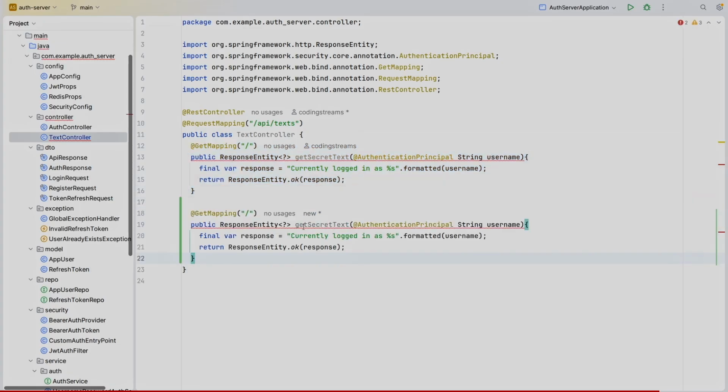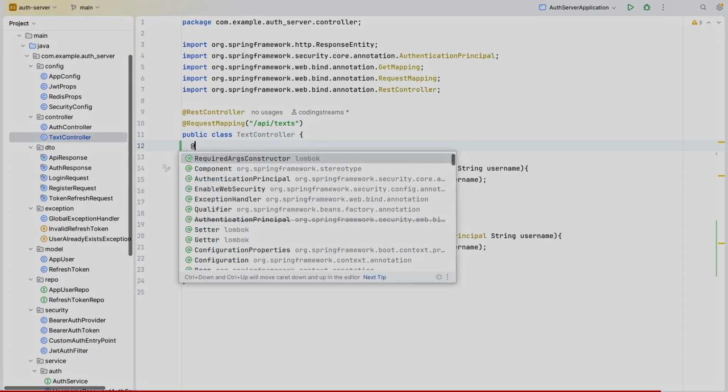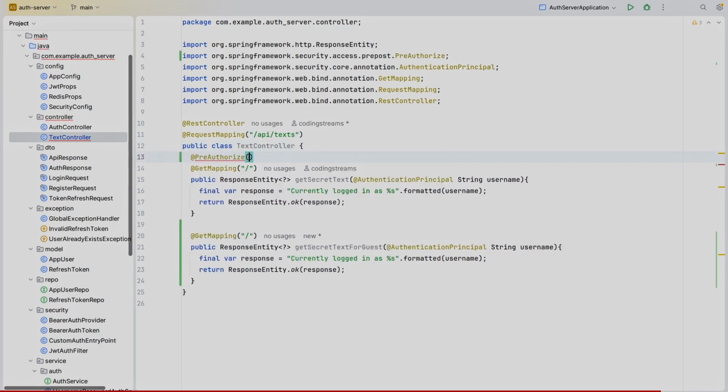So this is going to be get secret text for anonymous, or we can make this as the guest. Right, now we are going to use one annotation, and that is pre-authorize annotation, and over here we are going to use one expression that is has role, and we are going to pass the role, and that is user.